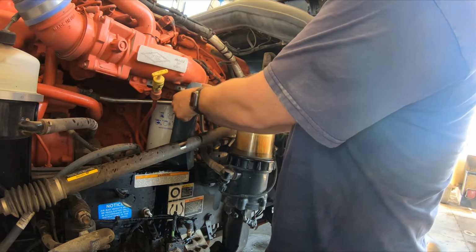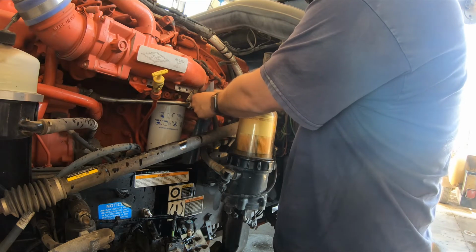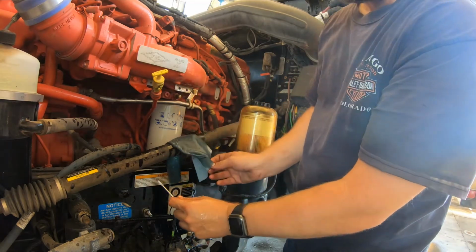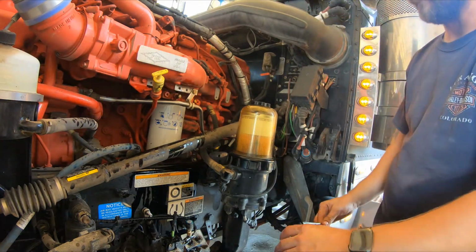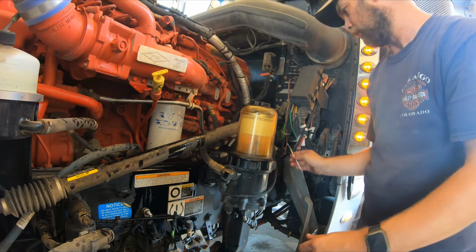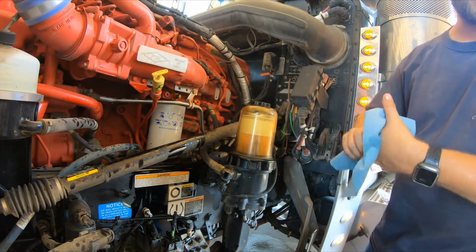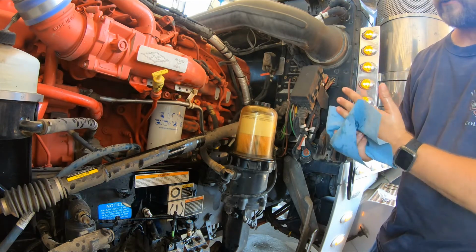Alright, so now we've got a stream coming out of that one. Let's check the secondary one line. Okay, we've got a stream here. Double check here. We've got a stream there. Alright, so now we are fully primed up. So we'll just go ahead and I'm going to turn the key off and we'll come right back at you guys here in a minute, and we're going to do the oil filter and I'll show you how to do that.